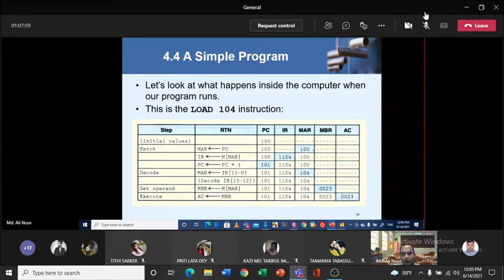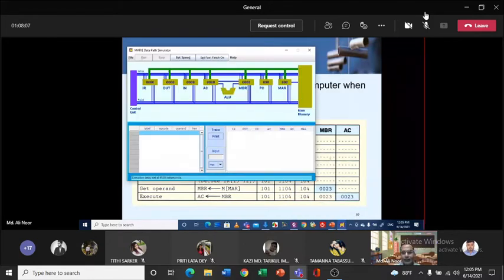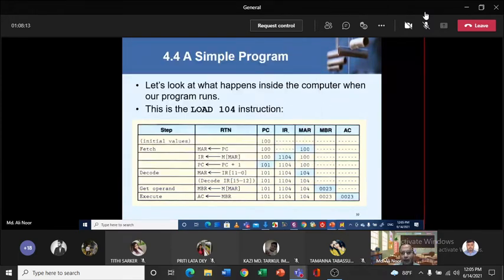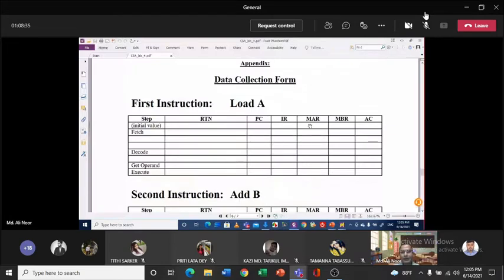So this is part of the trace window in the simulator. If you look at the simulator, this is the trace window. In this trace window, this value will appear. The value that you see over here is part of the trace window. You will get this value from the trace window, and you will put down those values in the lab sheet over here. Whatever you see in the trace window, you will put down over here.